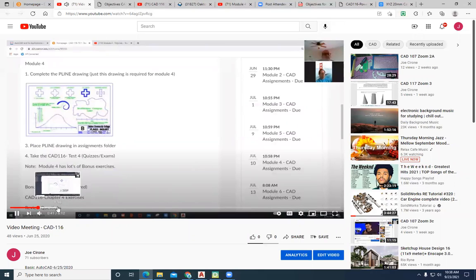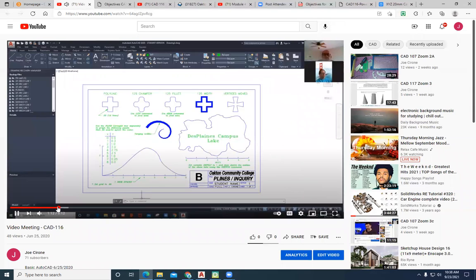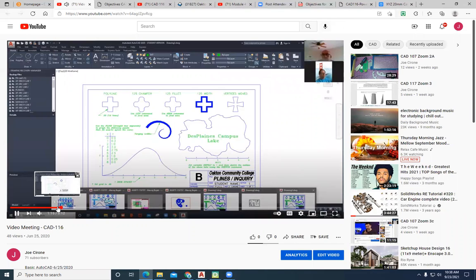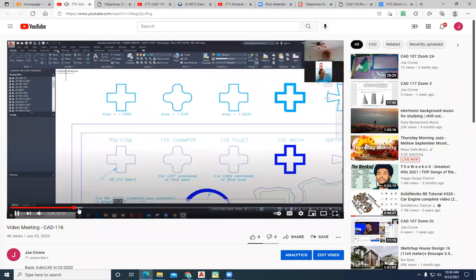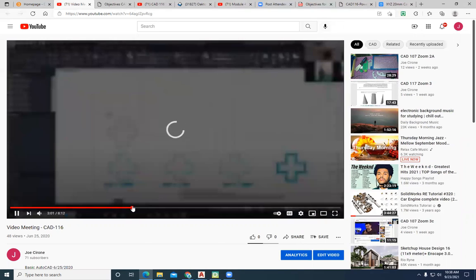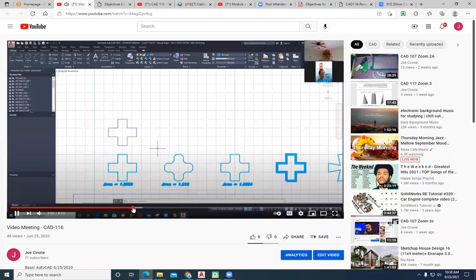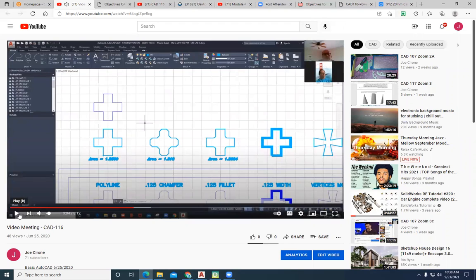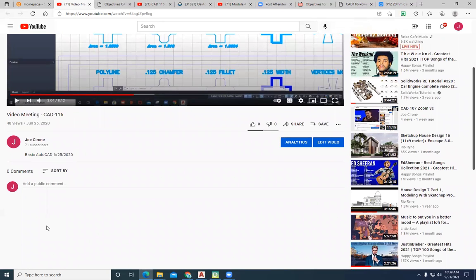Sometimes we just have to filter which ones we want to show, because you liken it to playing a song where you've heard that song before. And so as we go through, Al will determine which videos are best and he'll post those. It's a great way to learn CAD rather than reading the book. We have a lot of assignments that we link to these videos. And also, we'd like you to make sure that if for some reason you like one better than the other one, let us know, because that's the best way for us to know what's going on. Maybe we did something better in one video than the other video. You might see two videos up there because they're both really good. And there's a sign up there that Joe's pointing to, yes and no, for the thumbs up for us. So we have that, please.